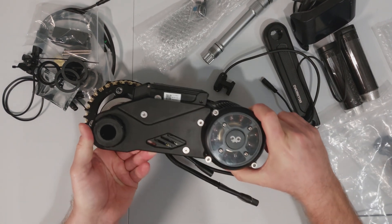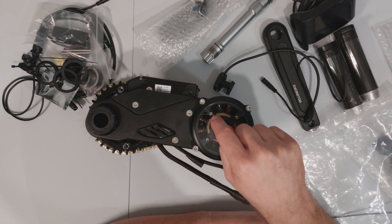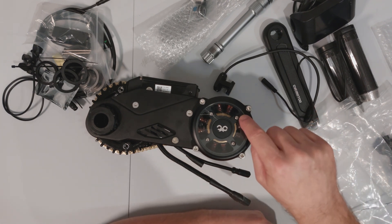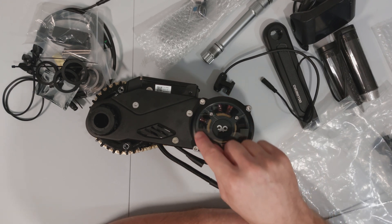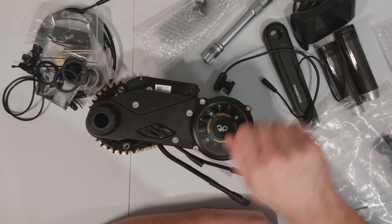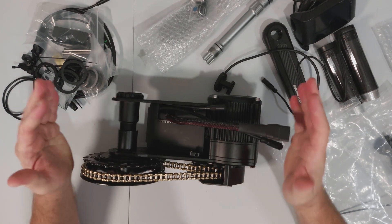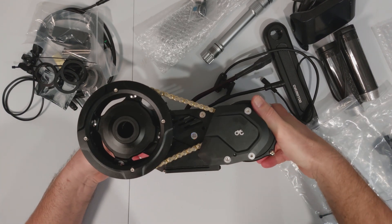Oh, I've just found something that's not very nice — this glass case here has a crack, and there's another crack there too. I don't know if it's been over-tightened or damaged in transit. I'll contact CYC and see if they can send a new piece of perspex. It comes really well packed in sponge, so I think somebody just over-tightened it during assembly.